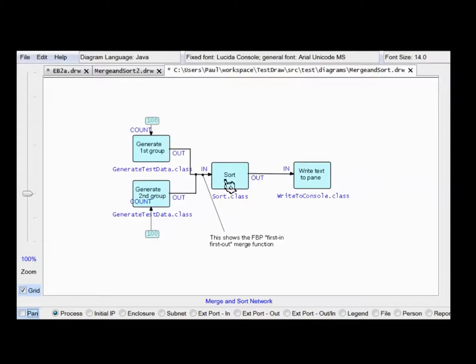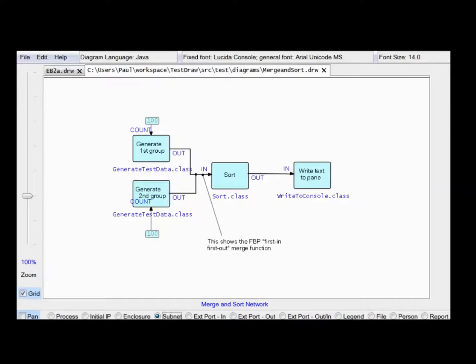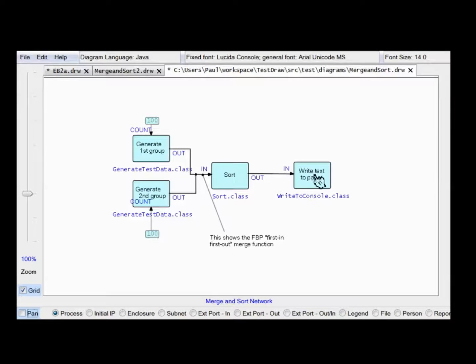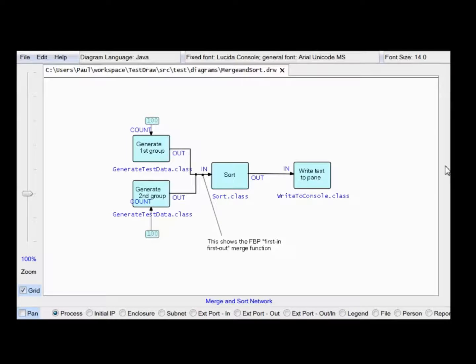And sort is perhaps a little unusual in the sense that it has to receive all of its inputs first before it can do its sorting, and before it can output anything. So you can think of it as being three phases: an input phase, which is running asynchronously with upstream processes, and an output phase that is running asynchronously with downstream processes. And of course there's the middle phase, which actually does the real sorting.